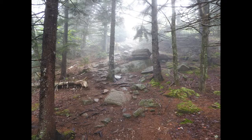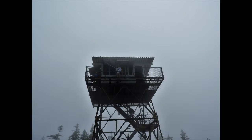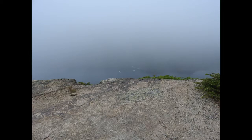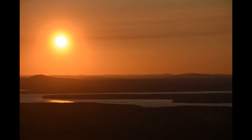If you're hiking the mountains, you get to those summits and it's windy up there, it can be pretty chilly up there. So you just have to be aware that the weather on the ground isn't going to be the same as at a summit. Sometimes it's super foggy at the top. Sometimes it's foggy at the bottom. So you really want a good weather app. The weather app that I've found so far to be the most accurate, no matter where I tend to be, is the WeatherBug.